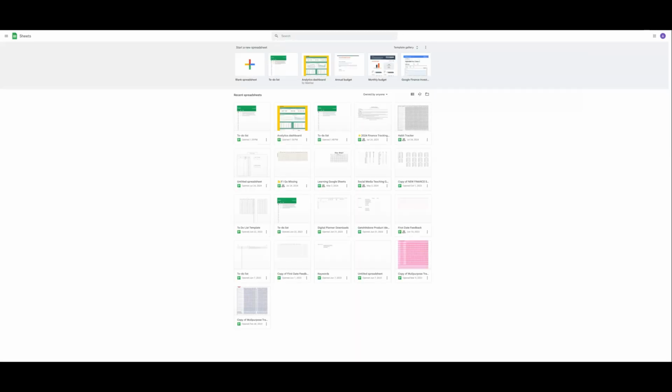You're going to want to look for one that says Sheets. It has a green icon, and then it has like a chart table on a piece of paper. Yours might be at the top, mine is down at the bottom. So once we click on this, this is going to bring us to our main page where we would have our spreadsheets, and we can either choose from a template or we can create a blank spreadsheet. We would just click on that. And that is how you would access your Google Sheets in your Google account.